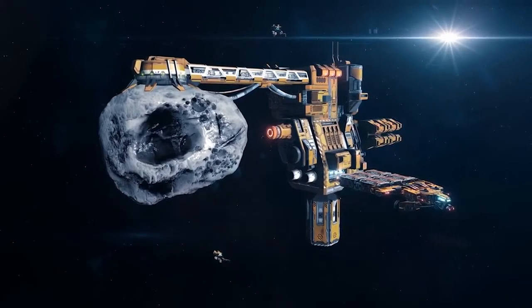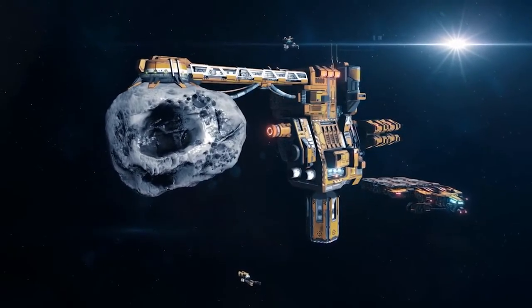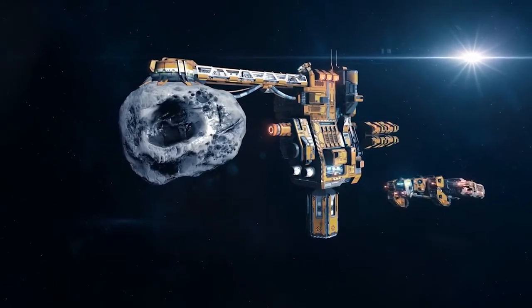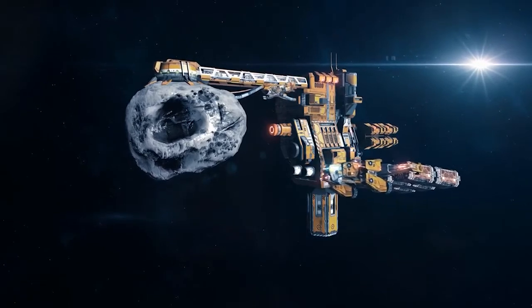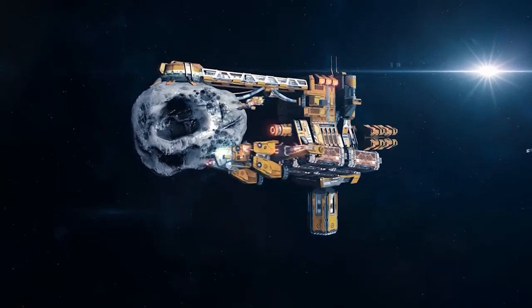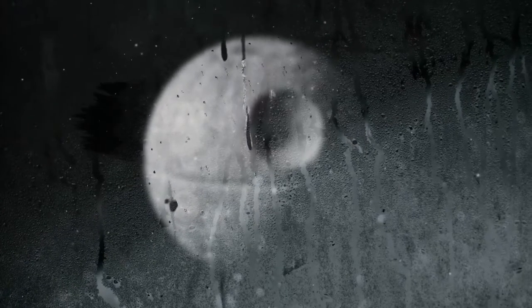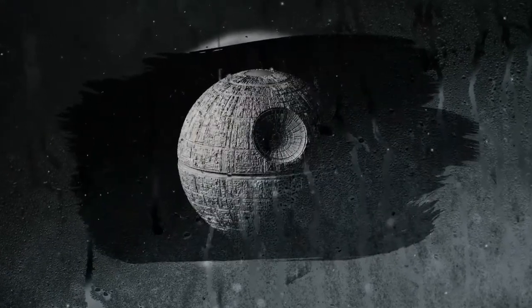Now, assuming we somehow overcome this logistical challenge of procuring raw materials, we would need to have advanced robots capable of working in microgravity, capable of building a spherical body that we could inhabit. We would need to build this planet-like space station such that it has Earth-like gravity, because our bodies get messed up in the absence of gravity.